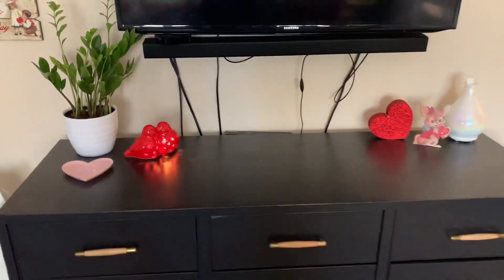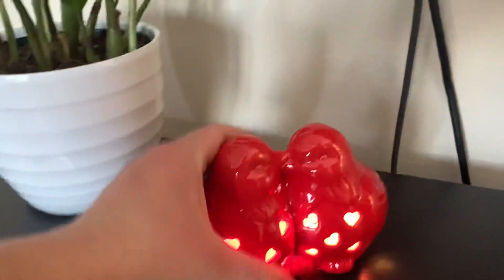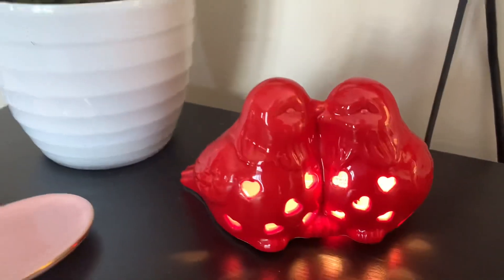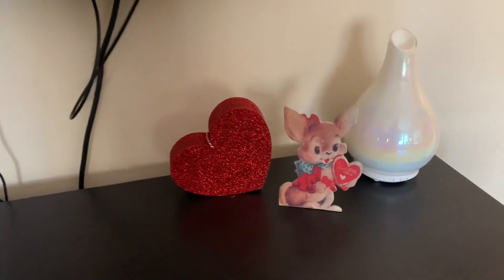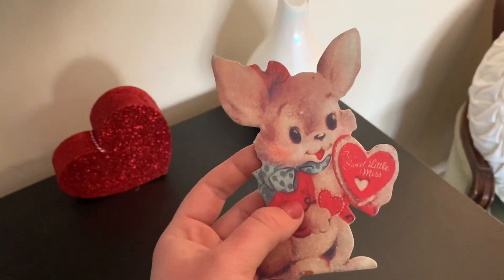On our cabinet I have these little lovebirds. I put a light in there — it used to have a battery light but it died, so I put one of these corded lights in there so they light up with the little lovebirds and a little dish. Then going over, here's another one of these from Hobby Lobby — it's just the vintage Valentine illustrations and it just sits up.